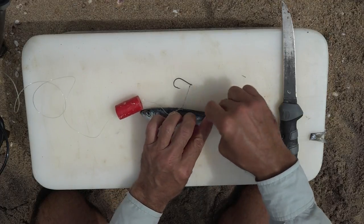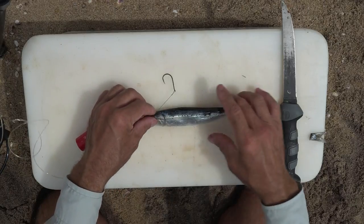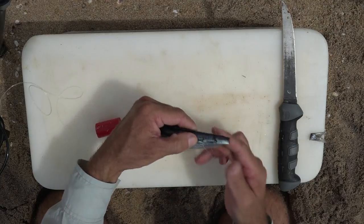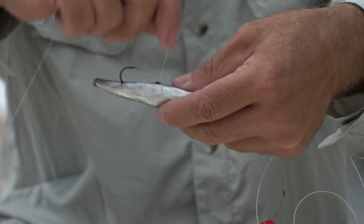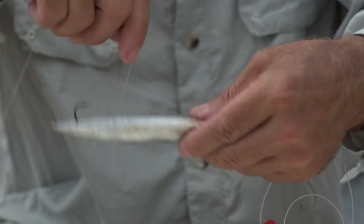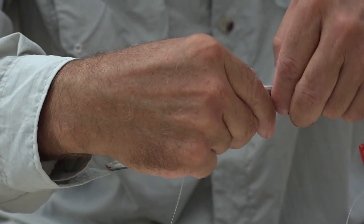Your first hook, which is the longest one, you hook the tail in like this and then you're going to cotton on a bit to keep it nice and firm. I like to put a bit of cotton on the shank of the hook so it doesn't twist sideways, and you just wind a little bit up the sardine right to the swivel which is near the sardine's head — that's going to keep everything in place when you cast.